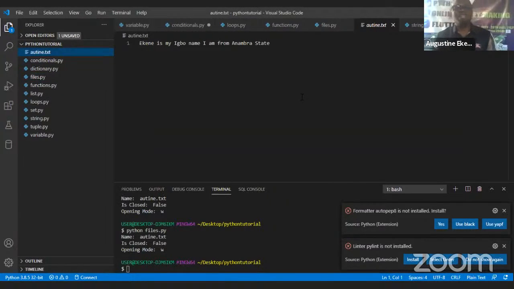So this is very big, because it means you can actually create a file. You can write a simple Python script that creates a file and writes to it. If you're looking at the area of hacking or affecting what somebody has already done, this is a very special skill that you can use in doing that, but it has to be done in the right way. So that is that. I quickly get back to my files.py.